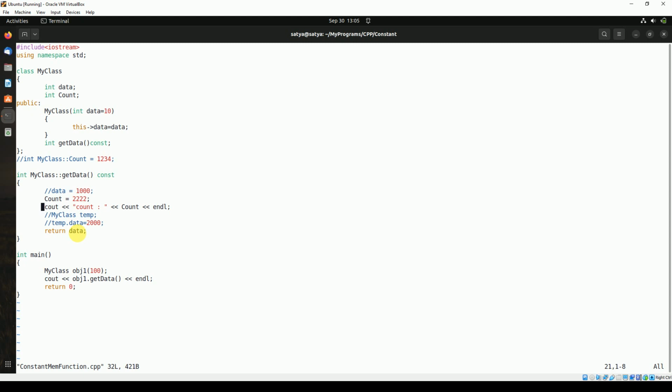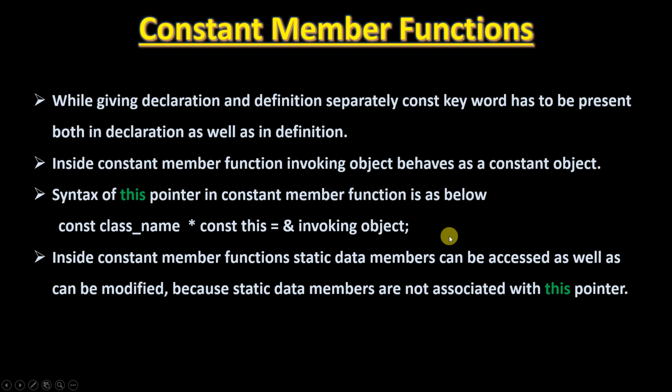And also I don't want the data member to be static, because if I make the data member static, then all the objects will share that data member. I don't want the shareable property of my data member, right? Then how to do that? So for that, let's discuss the next point, that is nothing but mutable data members.